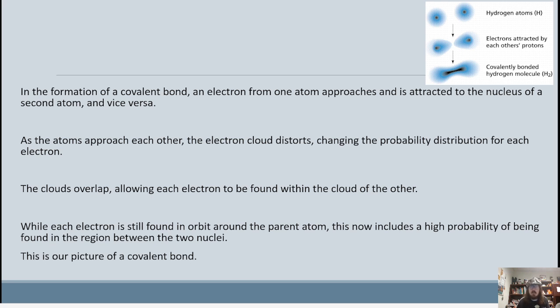And of course, we can get too close. If you kept making the atoms closer and closer, eventually the nuclei of each atom would repel each other again. And so that would destabilize this effect. But essentially there's a magical distance where the electrons are getting the highest benefit from being in the middle without all the negatives of nuclear repulsion. But this is how we imagine a covalent bond existing.